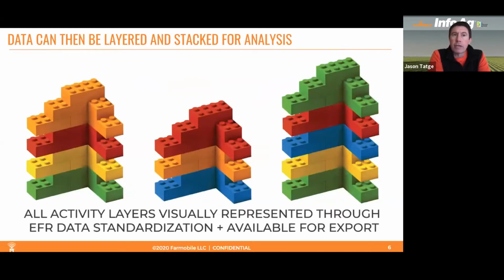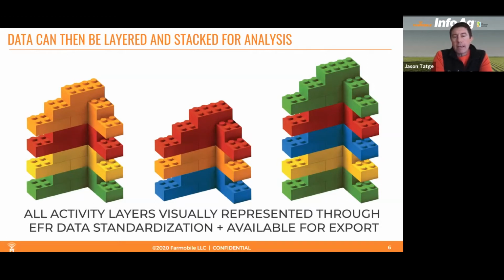It's when you get to actually layer the data and stack it on top of each other so that we can start to use this data in an interoperable format. And the thing that's different today than normal is the fact that there are a lot of other programs that are starting to become available for growers that help reflect good stewardship, and they require some proof points, and that is generally required in the form of some form of data.